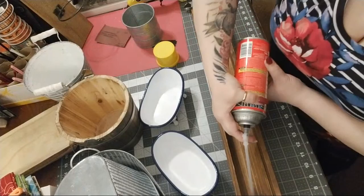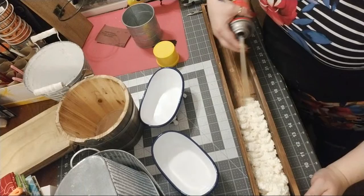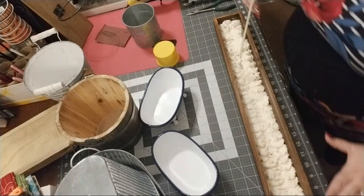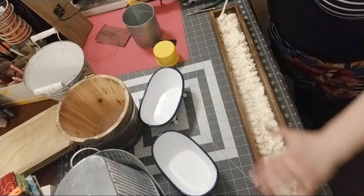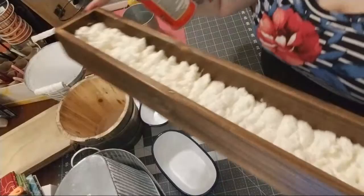Okay, so that's going to be just a really small, slow workup, and it comes out pretty quick. Kind of loud, but I try to only fill it up halfway because this stuff almost doubles in height. Right here on this edge, once it cures, it might come up a little too high. This whole base is going to be covered with the Spanish moss anyway, so you won't see any of it. You can see in there the depth of it. It's not a very deep container, so I'm only going to fill it halfway.